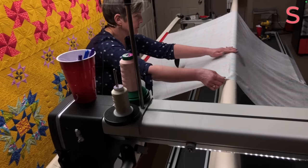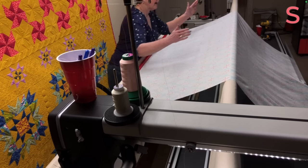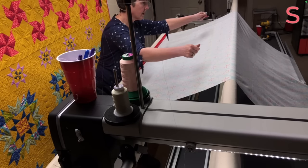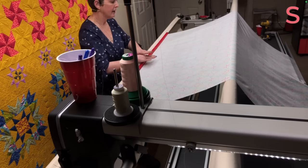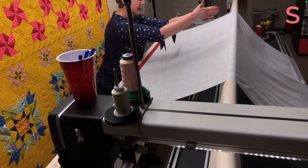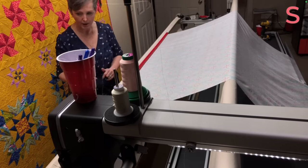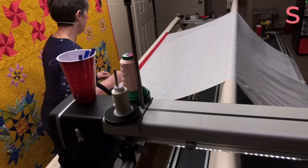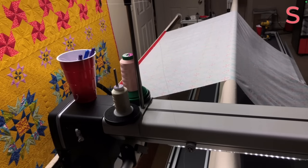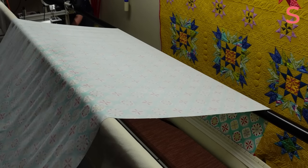So from there, I've checked to make sure that my fabric is smooth on this top rail and that it is proceeding straight over the long arm. If I was seeing any wrinkles in it because it's pulling to one side or the other, I would need to adjust for that. So that's how I can get away with no centering of my quilt, centering of this end and centering of that end. I just put a straight edge on, make sure it's straight, and then roll it on. Here we go. It's like magic how rapidly quilts load this way. It's really, truly like magic.